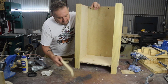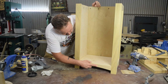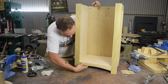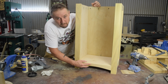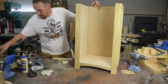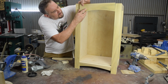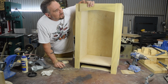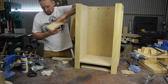All right, so now all we've got left to put on is this trim. I've got this piece of bottom trim here that's going to go on like so, and I don't have a whole lot of room down there. But I think I'm going to try and put a pocket hole in here so I can secure it to this one. And on this top piece here, we are definitely going to need some pocket holes. I have no meat to attach this to anywhere, and I'm not going to just rely on glue. So we will put some pocket holes in this one.